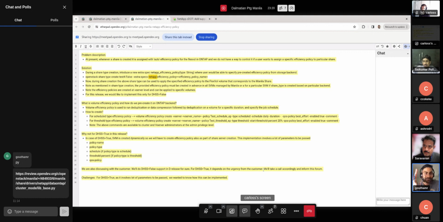Yeah, correct. Okay, I might be misunderstanding this. An efficiency policy cannot be shared by two different vServers. No, it should be unique to a vServer, the share server. I see. So I thought it was like a QoS policy, just another object in ONTAP. No, the parent is the vServer. I mean, the share server is the parent. I see. So you'll have to end up creating it.